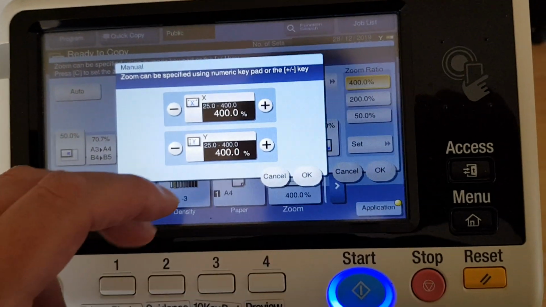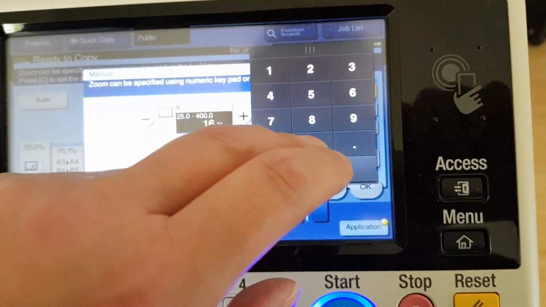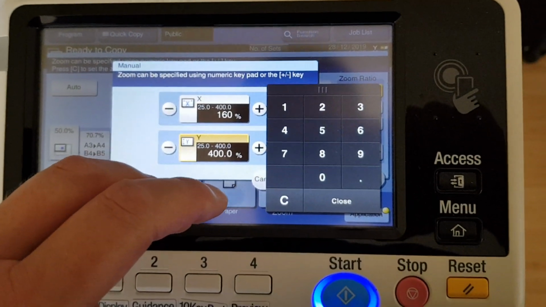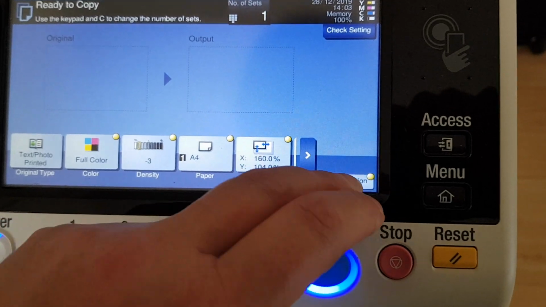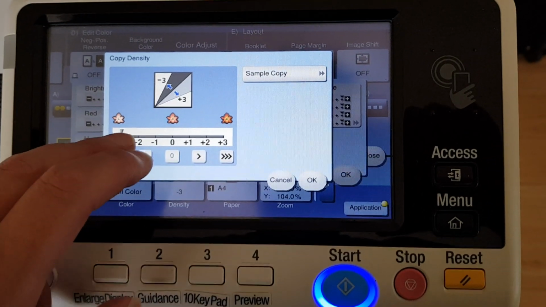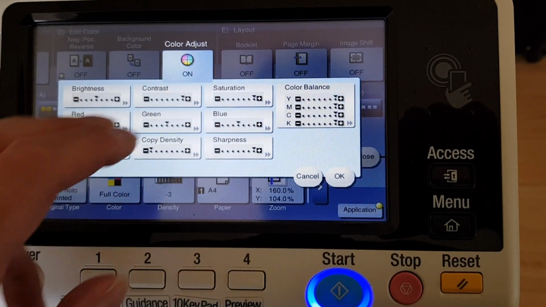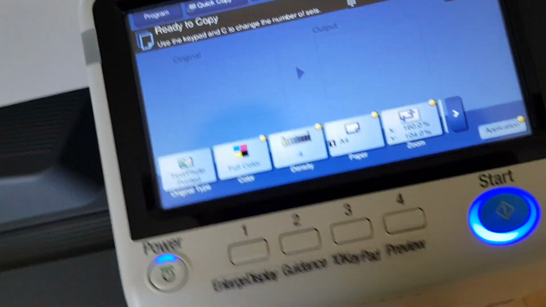So the horizontal is going to be 160, and the vertical is just going to be a smidge, 104. We're just going to see what else we can do with this. Maybe the copy density could go up. Contrast can stay. All right, let's see what we can do to enhance this image further. So this has worked out well so far. We haven't had to keep making repeated takes trying to get something to look good that actually looks good.